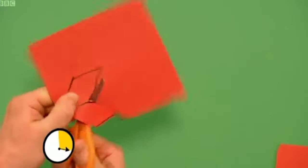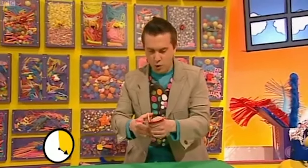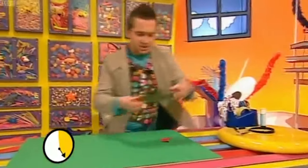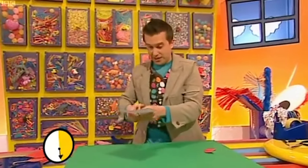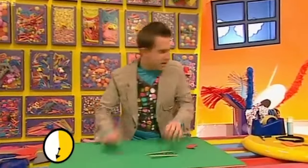And like that, and like that. There we go. And now I need to cut out something from the grey. That's a triangle shape. Faster, faster! I'm going as quick as I can. There we go. Now I need some glue and these strips here.